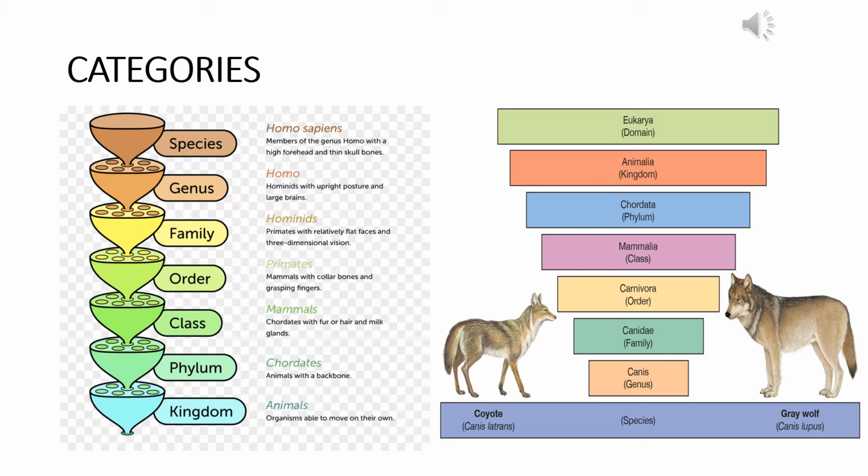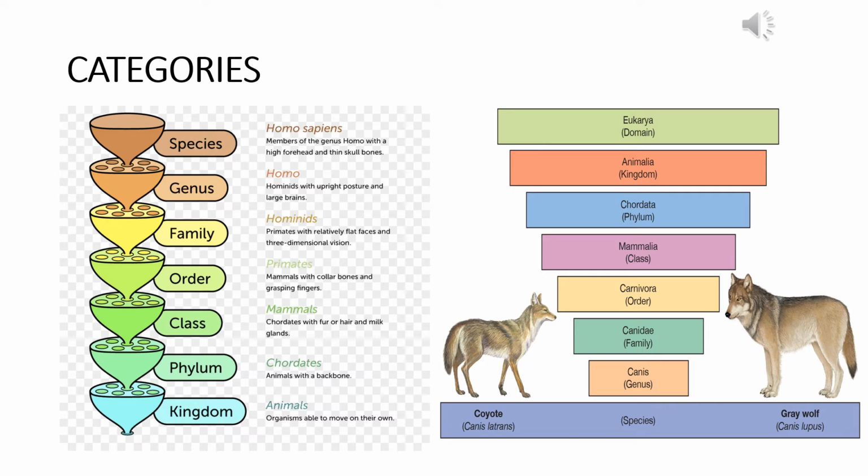And in case of the right hand picture, the broadest domain is the domain, that is Eukarya, and then we are moving to the genus and species, which are the smallest. So these two pictures are actually similar, but they are just inverted in one and it is just the opposite in the other. But we can move from the broadest domain to the smallest domain. In both the cases, the broadest domain is actually Eukarya, but in the left hand picture Eukarya is not shown. And then we can start from the kingdom. Kingdom is the starting point of every categorization or classification.